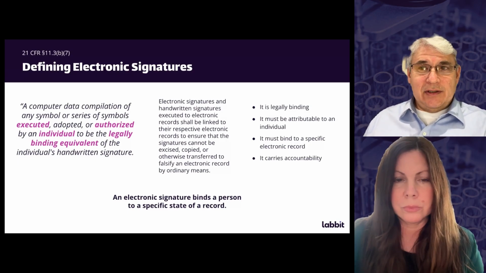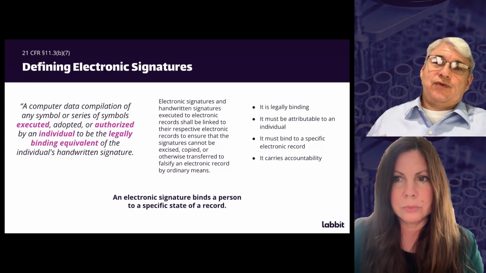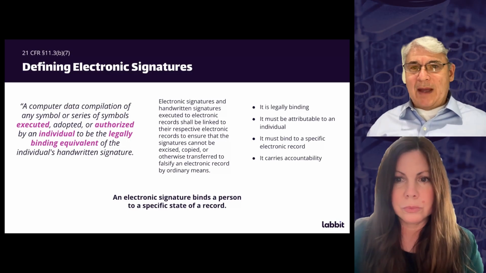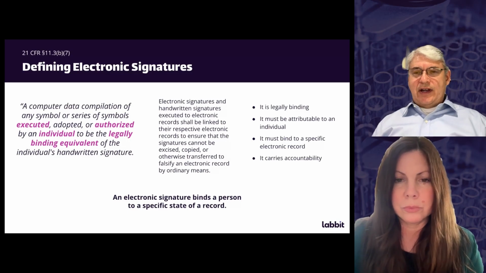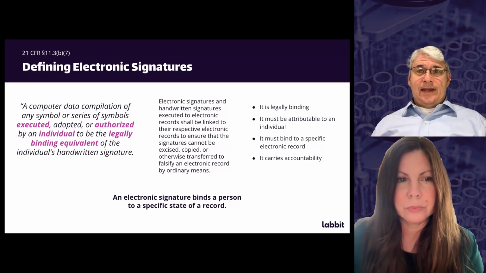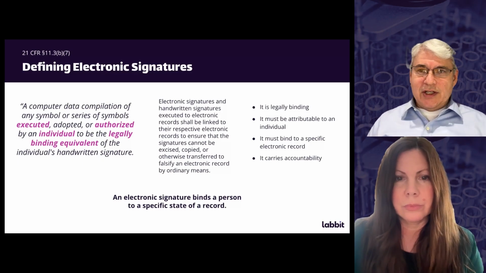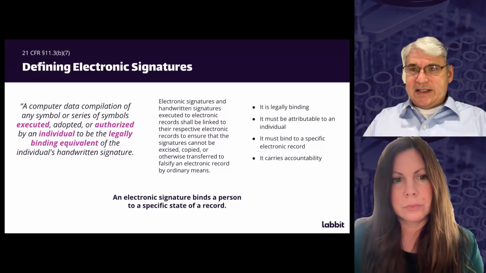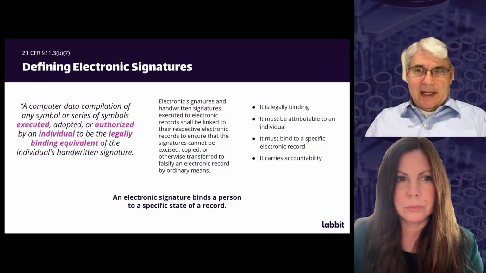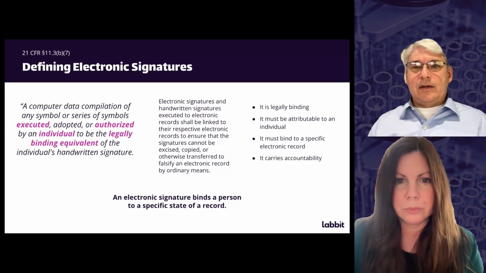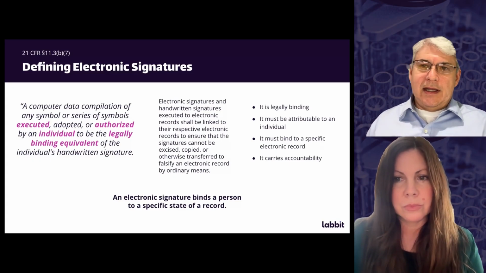If you apply signature to records in your system, but you don't have that boundary, that you don't preserve the state of the record at that moment, that you can't tie a signature to all the data together, then you don't really have an electronic signature the way that the regulations intend. So imagine you've got a piece of paper with a bunch of data and a signature at the bottom. You cannot remove that signature from the rest of the paper and the data. It's all together in one kind of binding together. And that's what we're talking about.